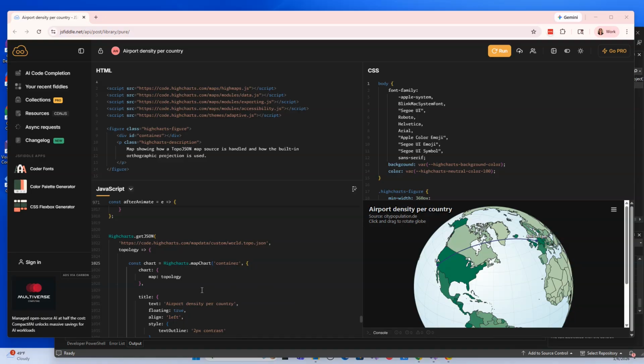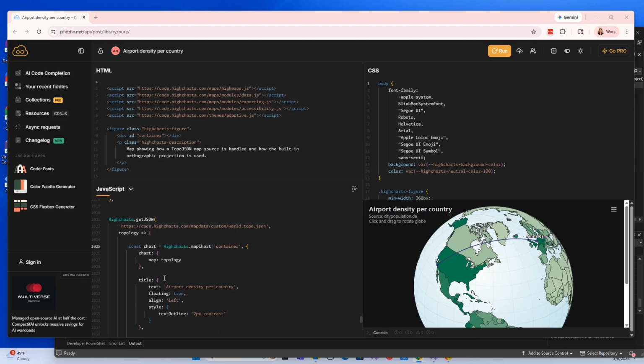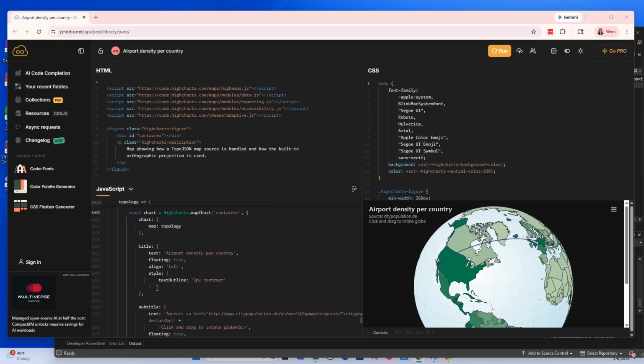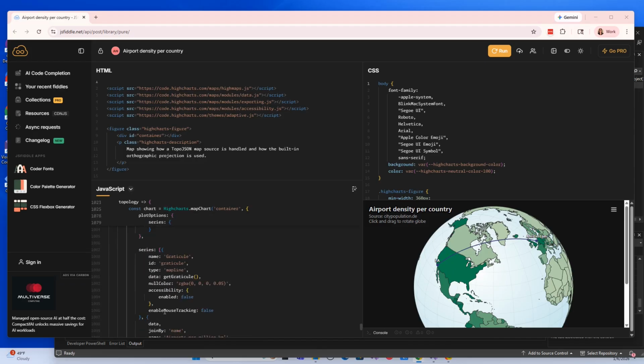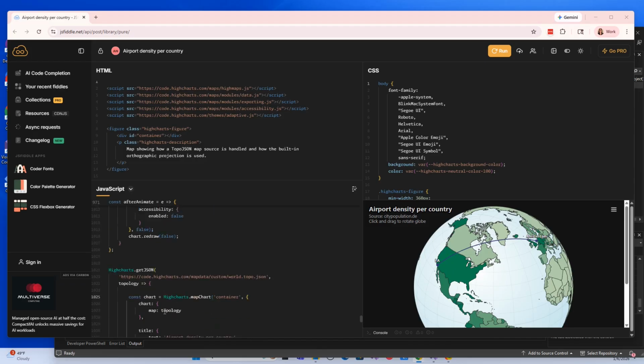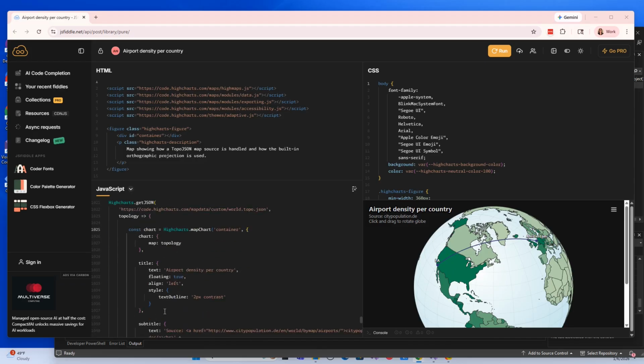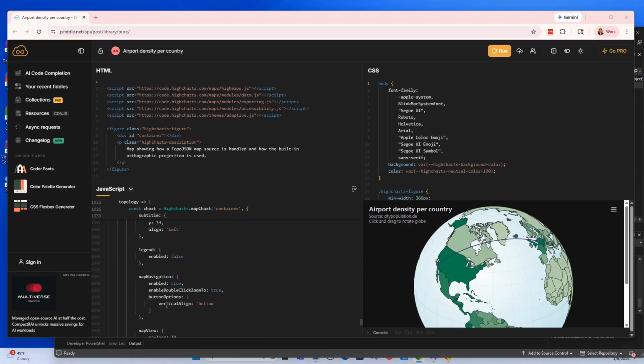All right, so we need to implement all of this stuff in here, what looks like JSON: chart, title, subtitle, etc. This isn't actually technically JSON, it's JavaScript object literal style because it has functions and things in it, but it looks a lot like JSON.